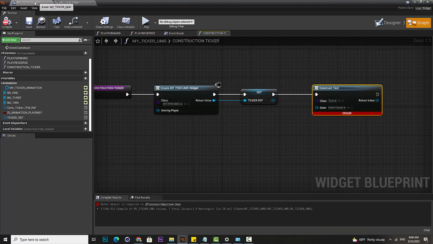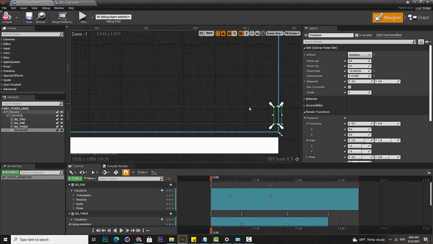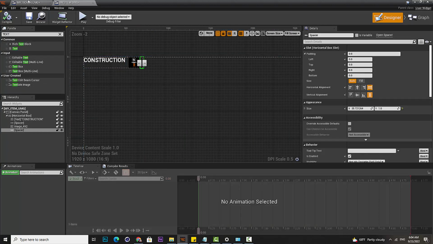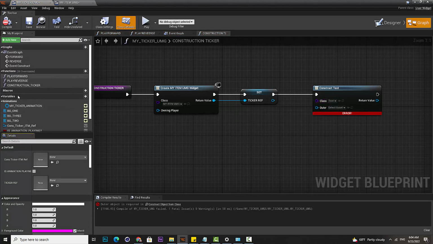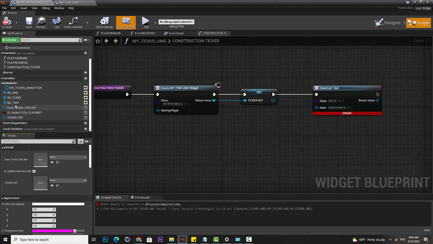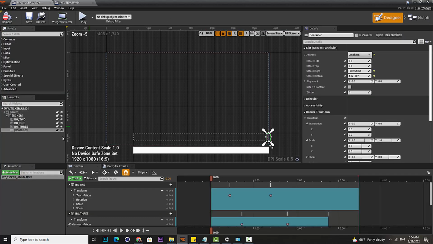We are now in our MyTicker UMG, and this is our container that is actually a horizontal box, and we will make it the owner of this text block. And where is our container? I didn't make a variable for it. Yes, it's not showing, that's why.